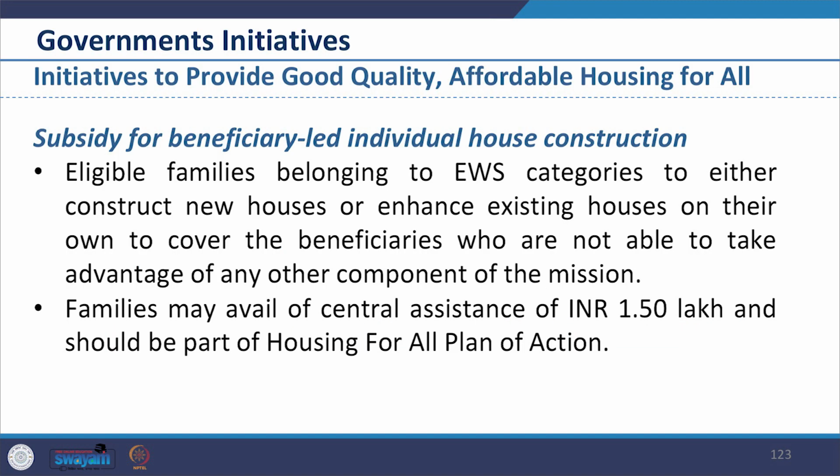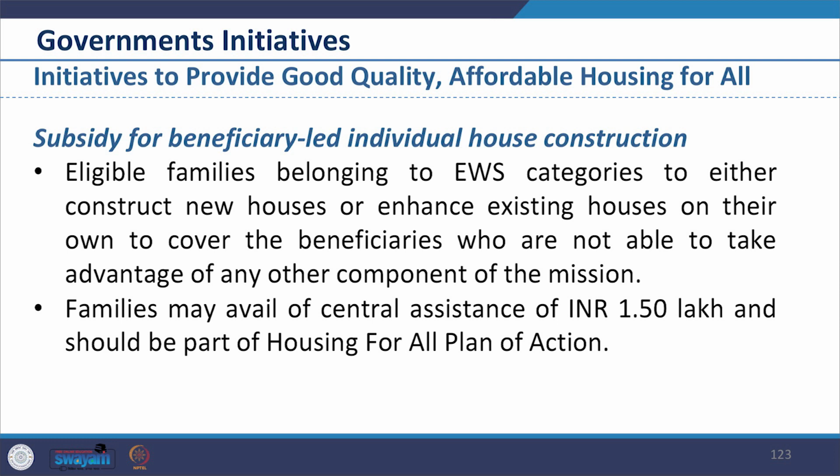Now we see subsidy for beneficiary-led individual house construction within the program. This is assistance to individual eligible families belonging to EWS categories to either construct new houses or enhance existing houses on their own, to cover the beneficiaries who are not able to take advantage of any other component of the mission.